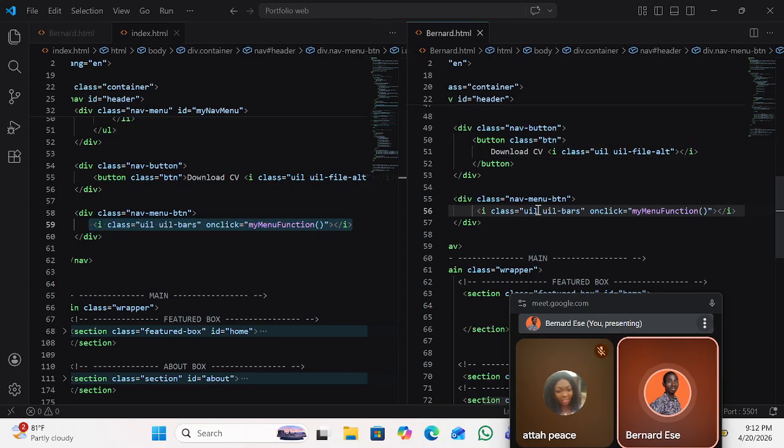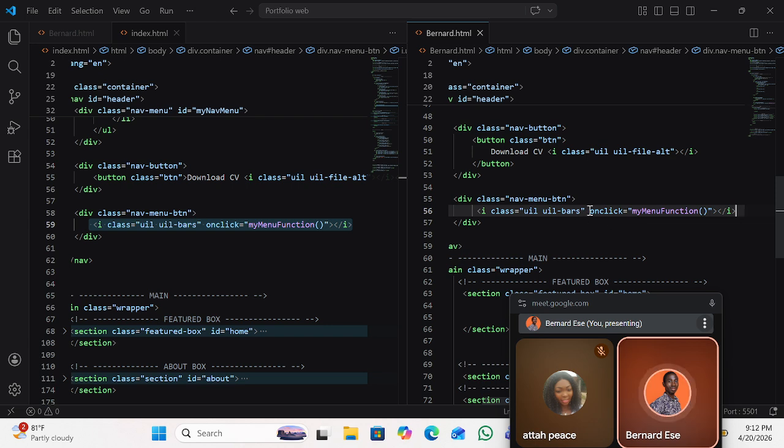So this is the class name that forms the icon itself, right? Then this onclick, this is for JavaScript. Onclick, my function. So I will explain better when we get to JavaScript for this particular my function here. It means that when you click on that button, something should happen. Do you understand?